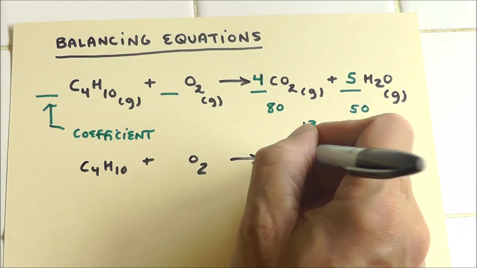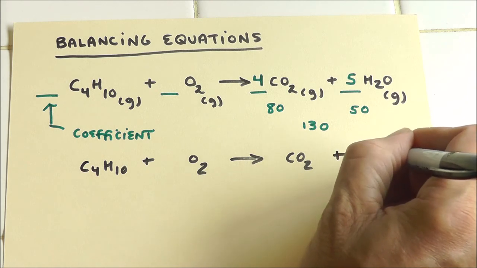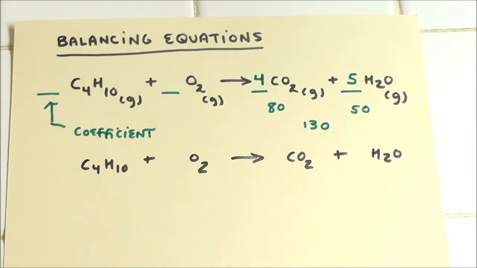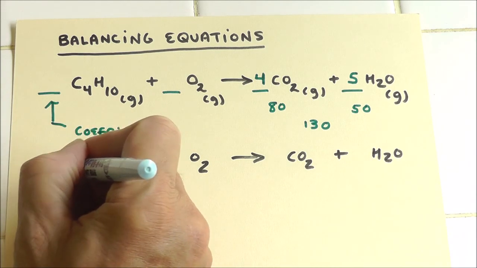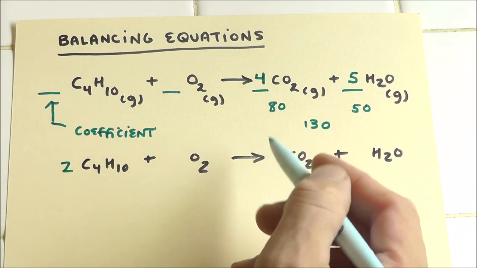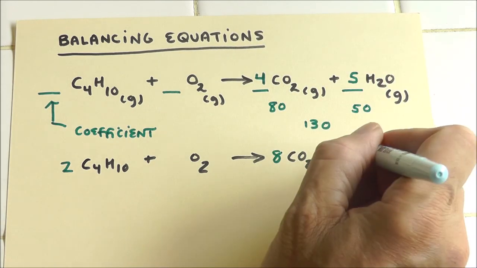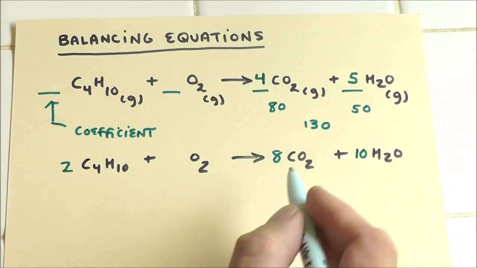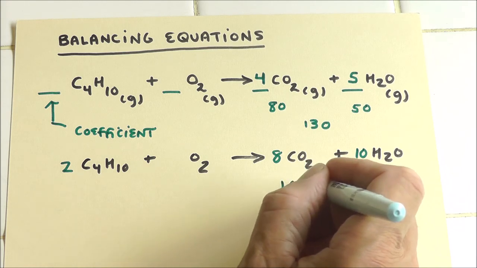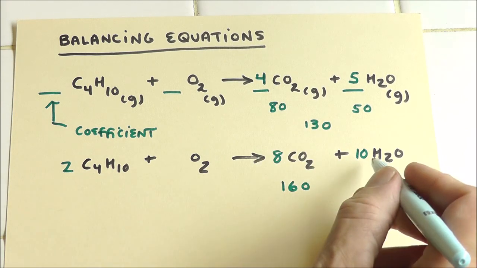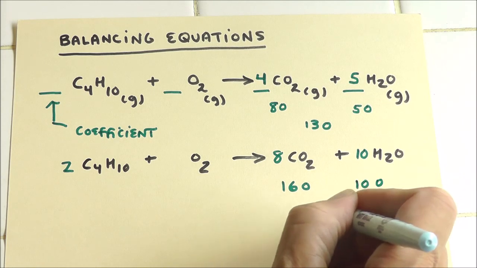And that's the thing, is you can screw up as much as you want, as long as you end up not having everything screwed up. And so I could say, well, what if I went ahead and put a 2 there? All right? And now you kind of already know what to do, because you know, okay, well, that's 8 carbons. And so if I could put an 8 in front of there, and you know if it was 5, so now it's a 10. And now you see what you have is 16 oxygens here, which is double what it was before. You have 10 times 1 is 10 oxygens, 26 oxygens.